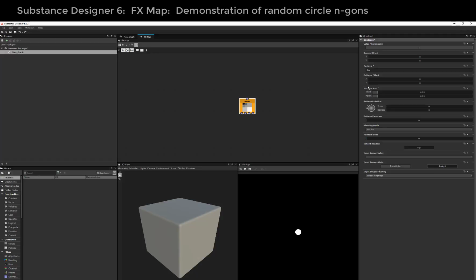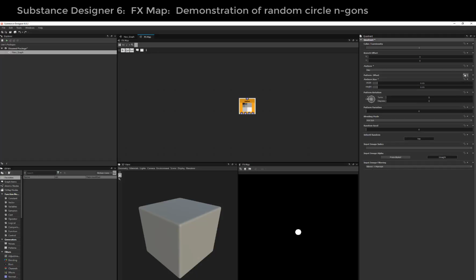I need to define its position, and let's do that really briefly with random positions just to start with.